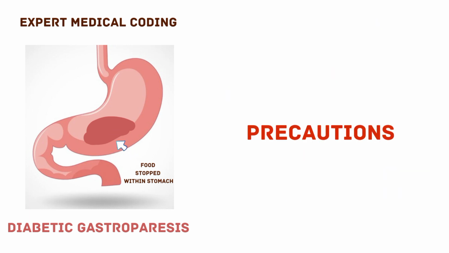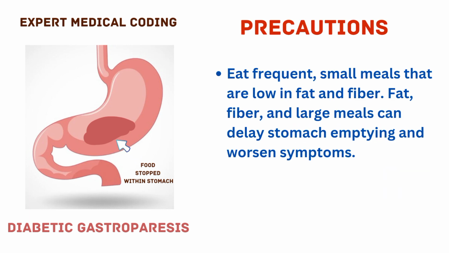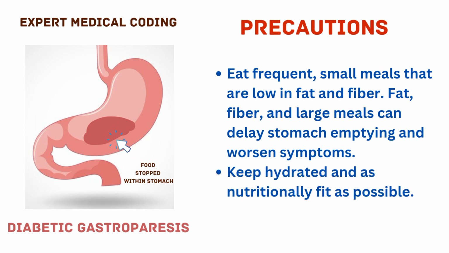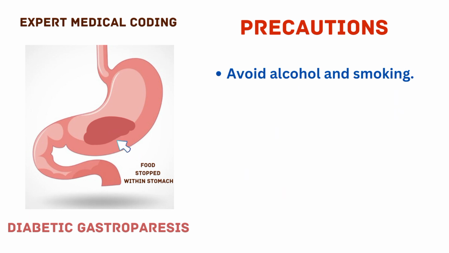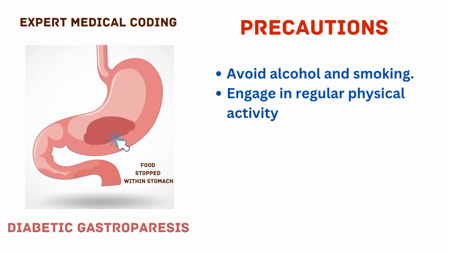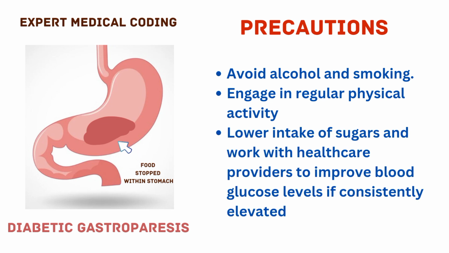Now let us discuss the precautions. Eat frequent small meals that are low in fat and fiber. Fat, fiber, and large meals can delay stomach emptying and worsen symptoms. Keep hydrated and as nutritionally fit as possible. If you have diabetes, maintain good glucose control. Avoid alcohol and smoking. Engage in regular physical activity. Lower your intake of sugars and work with healthcare providers to improve blood glucose levels if consistently elevated.